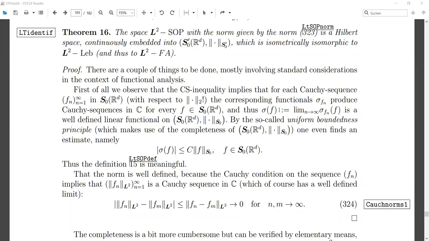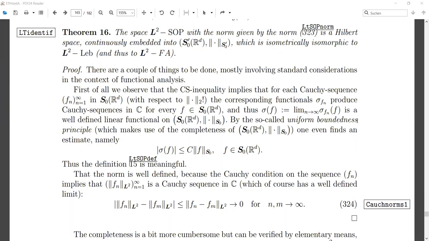And that's where you need a principle from functional analysis. If you have a sequence of linear functionals, which for every f is convergent, and we can do this by Cauchy-Schwarz, then they have to be uniformly bounded. So these Fn's have to be uniformly bounded. Or we use the proof that we had before, that L2 now with Riemann integral is embedded into S0 prime. So that's what you can do.